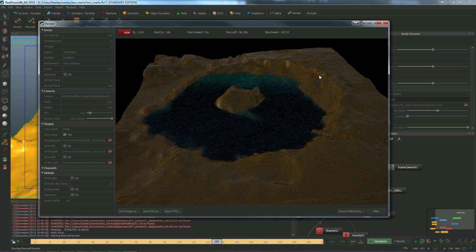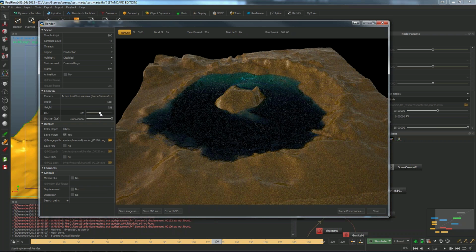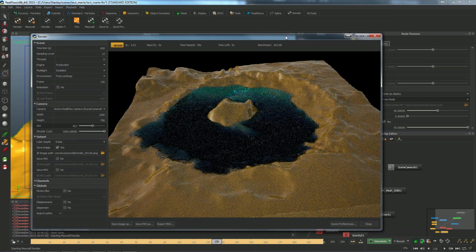It's rendering with the fluid. I'm going to stop the simulation and the render, and you can modify the ISO surface, the ISO for the render, to see the result better. Okay, and that is all.